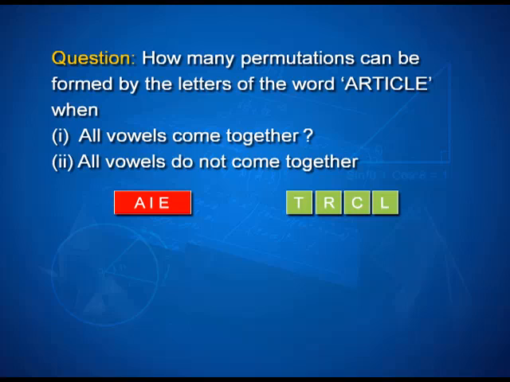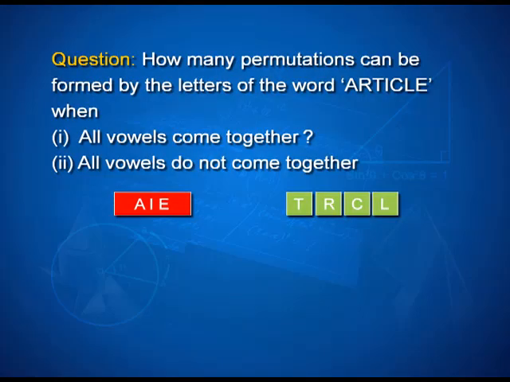In our first part, we have to figure out the number of permutations when all vowels come together. In a situation like this, when you want certain objects to stay together, you may consider them as a group, a bundle of objects taken together. So, now I have got A, I and E all tied up together as one piece, and now I have to arrange this one piece with 4 other letters. We are looking at the total number of arrangements of the group and 4 consonants, that is 5 objects, which can be done in 5 factorial ways.